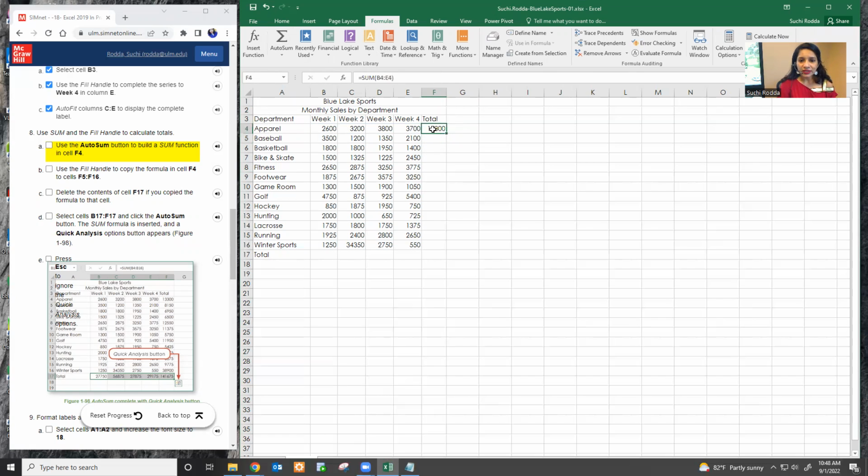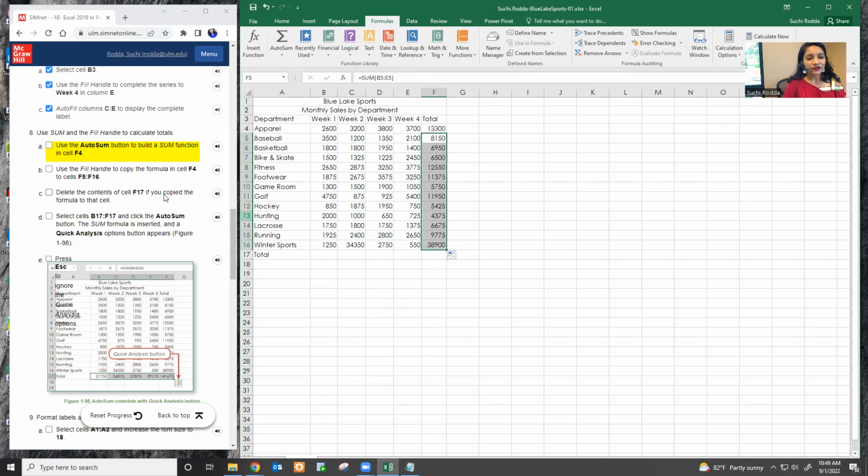And then once that formula is there, as you can see, it says B4 through E4. So if I drag the formula to the next cell, what happens to this formula? It automatically becomes B5 through E5. So Excel adjusts the row numbers and the column numbers based on how you drag your formula. If you drag it down, it will increase the row numbers. If you drag it horizontally, it will increase the column numbers. So let me just go ahead and drag it all the way through F5 through F16. So that's all I'm going to do.